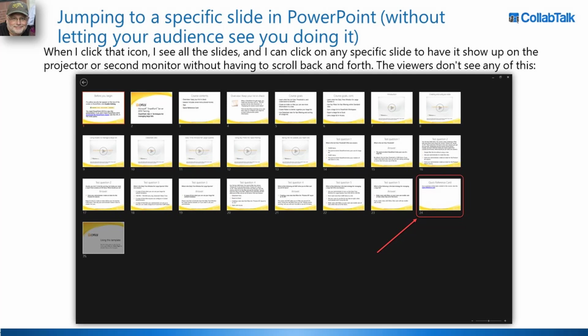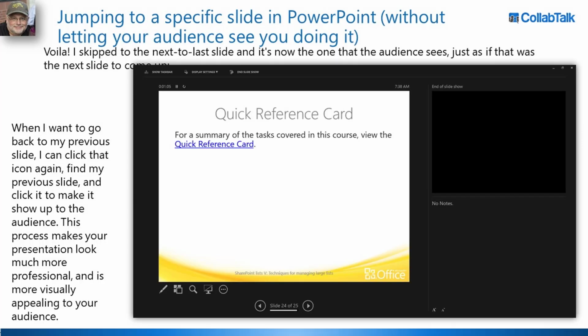The audience is still seeing that one main slide. You're now seeing everything you have to pick from, and you can say, okay, slide 24 is the one that answers their question. And when I click on slide 24, that now shows up on the screen. So as far as they're concerned, you were really on top of your game. You knew what they were going to ask, and you had the slide for that next in the deck. And to me, it looks really smooth, really professional.